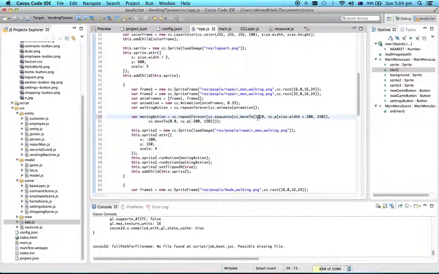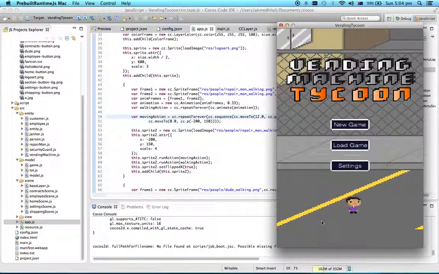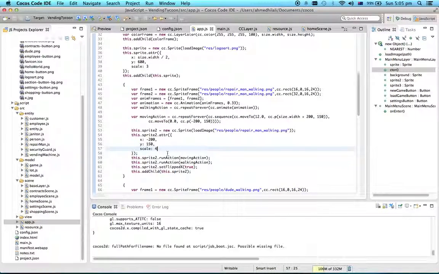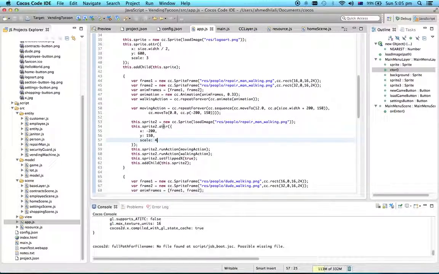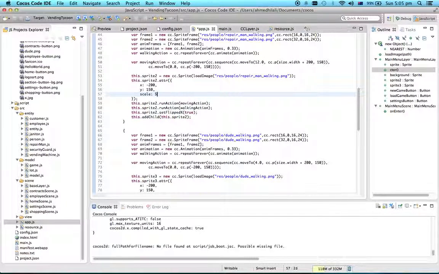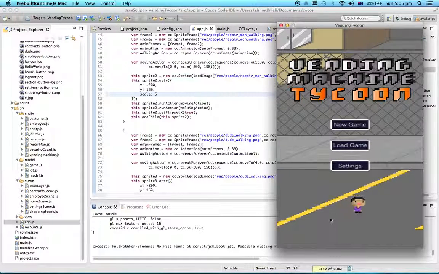Let's make him walk a little slower. His eyes are definitely getting squished, but I don't know why. It's very odd. It might have to do with the texture filtering. Yeah, I reckon if I change the scale to like 5, make him a little bigger. Now it's a little odd. I'll look into that later.